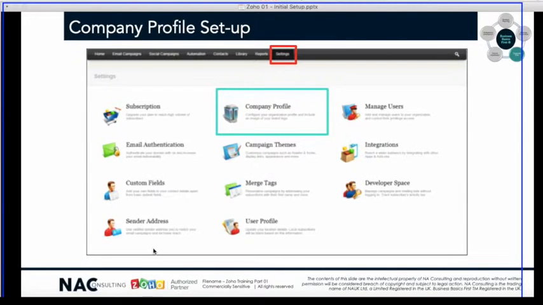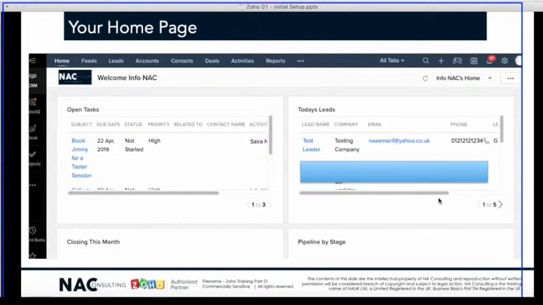Now, for the individual profile for yourself, you'll normally be expected to put in your email address and a phone number, so it checks that they're unique, and you become the main contact for Zoho going forward. Now, you can change that, but initially it's probably best just to put your own in. And the company profile just tells us a bit about your company, where you're based and how you're going to use Zoho. And once that's done, you'll end up on a landing page like this.